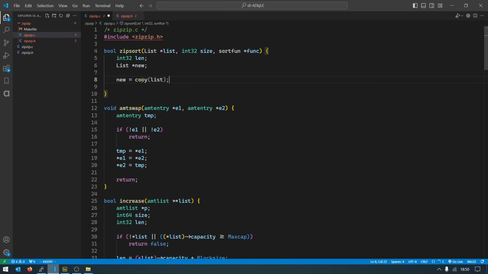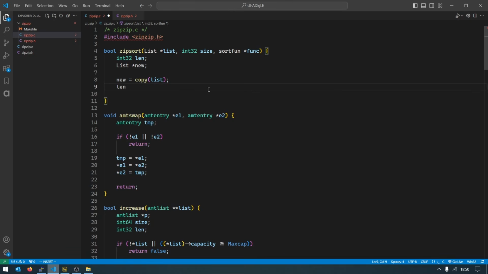And we need to figure out this copy function somehow. The length is the list length.